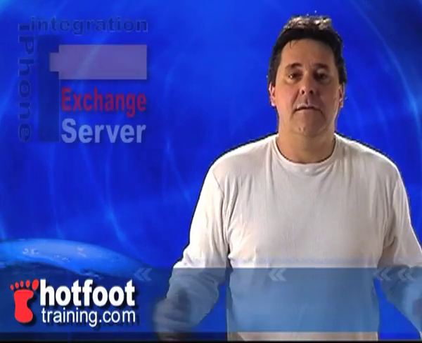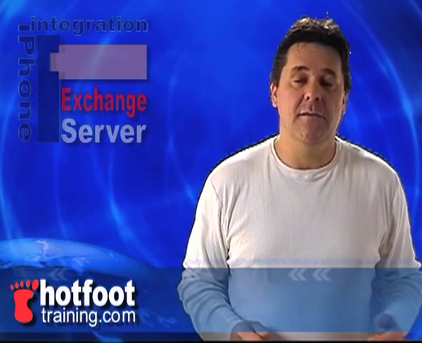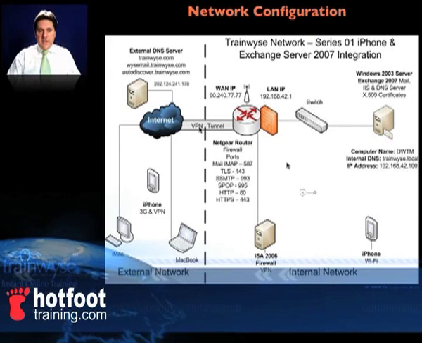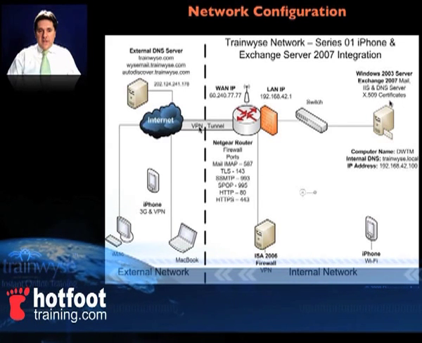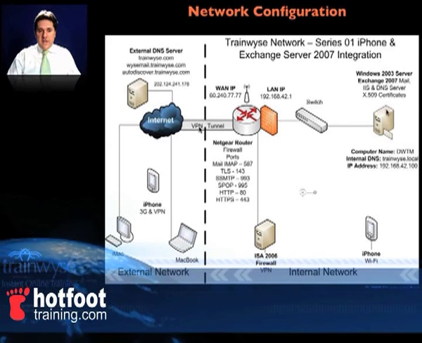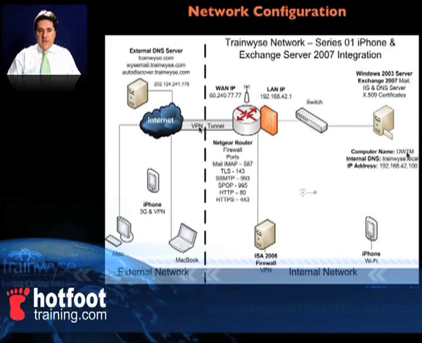Well, that's about it. So if you have everything you need, let's get to it. And I'll show you how to set up this baby. Okay, let's take a quick look at what's happening with our network. Over here on the right hand side, we've got our Exchange server. We've got IIS and DNS on this Exchange server. Our computer name is DWTM, so it could be like an internal A record.